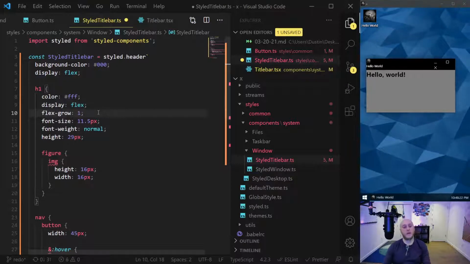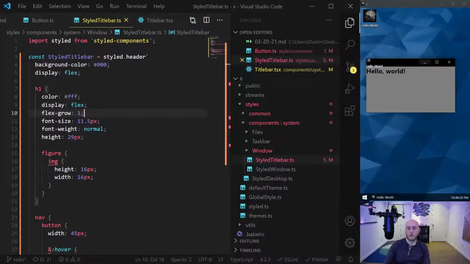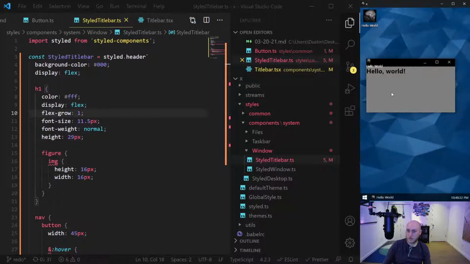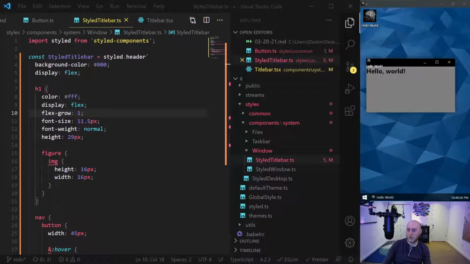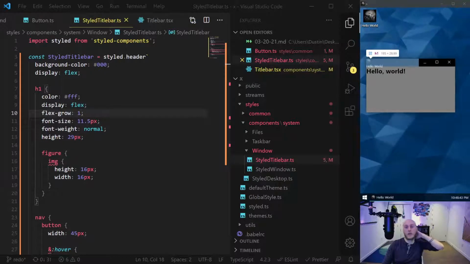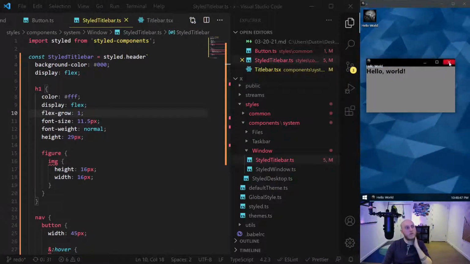I don't remember why it needs to be 1, but let's just try that and see what that gets us anyway. So I'm saving that, and okay, cool. So that actually possibly took up the space. Let's see here. Let's inspect the element. So you see the H1, I'm hovering over the H1 right now. You see that's taken up all the space that was left, which is exactly what I wanted. And now the buttons have shot to the right. So cool, the buttons look the way they're supposed to look too.